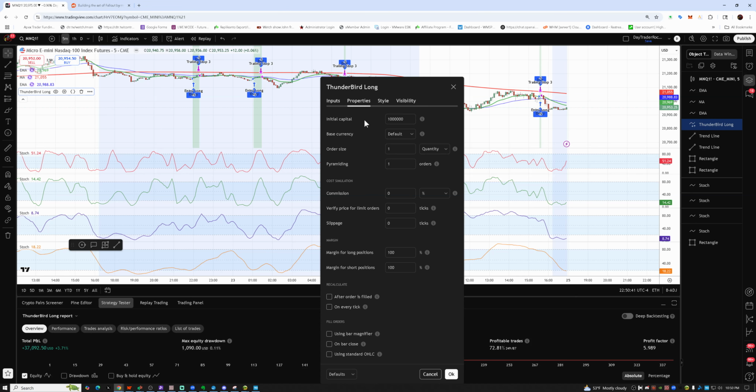Lots of times that'll happen if you have it set on the ES or something that's a big tick, and you just don't have enough initial capital or your margin is set too high. So you usually want to, because it's just on sim, bring your margins down to 30%. If you need more initial capital to take the trades, it depends on how many contracts you're taking.